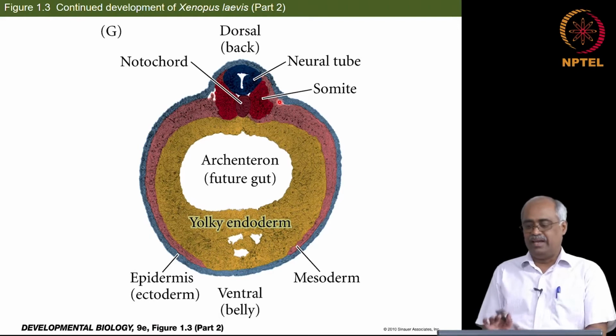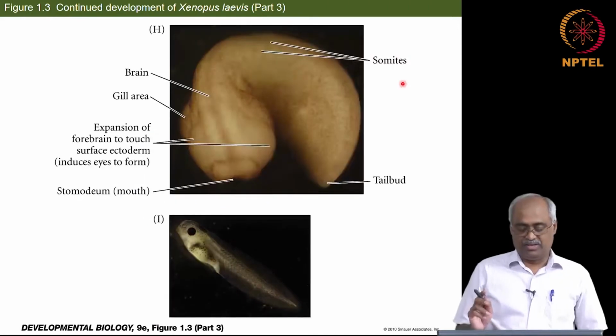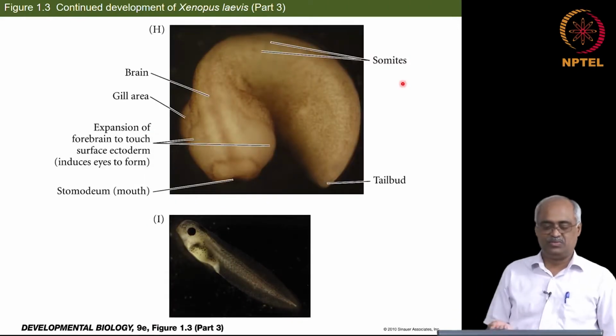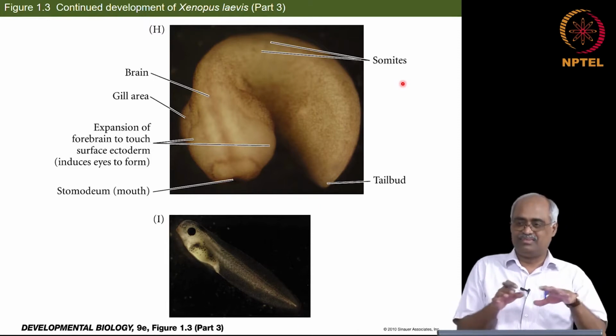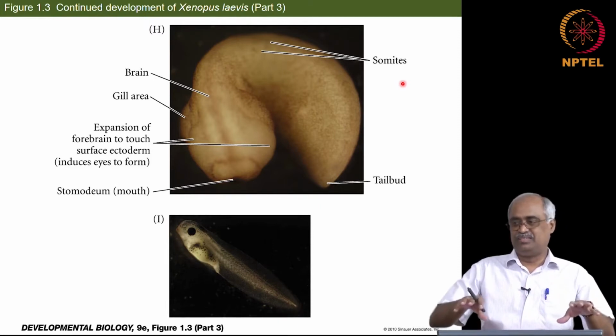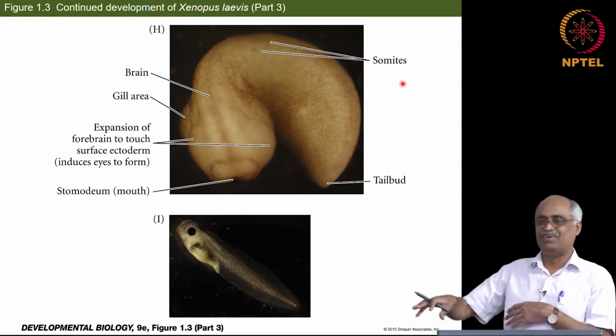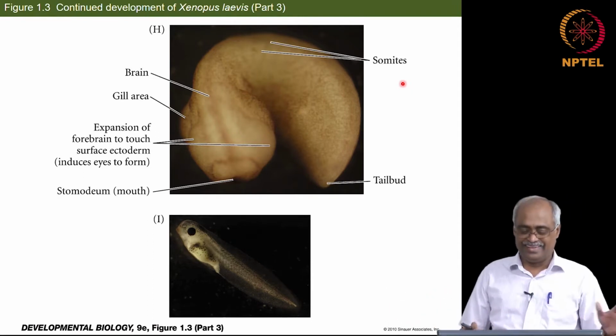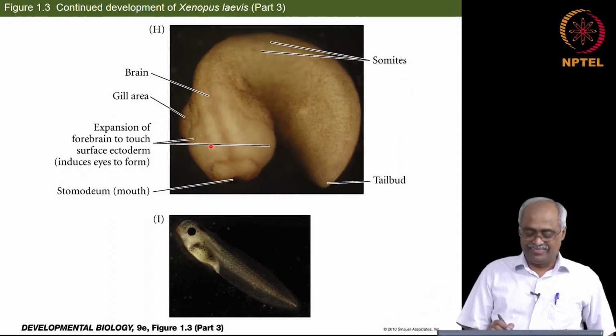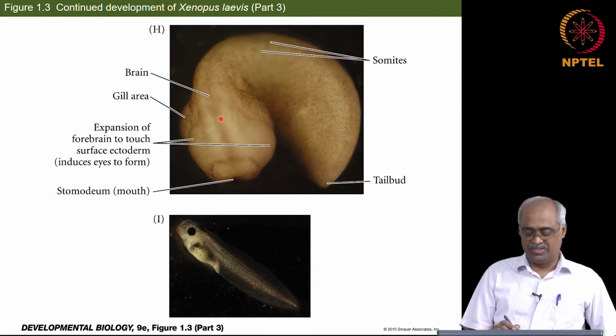Alright. So, this is the end of the gastrulation. Okay. At the end of which this is the structure you get after gastrulation. We are giving up a lot of details because that is what we are going to learn in the rest of the course. So, this is just a summary. At the end of that you have this, which is one end of the neural tube. That is the head, and these forebrain projections are the ones that are going to induce the eye formation.